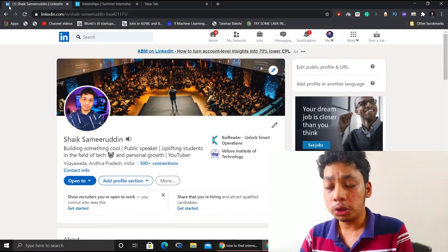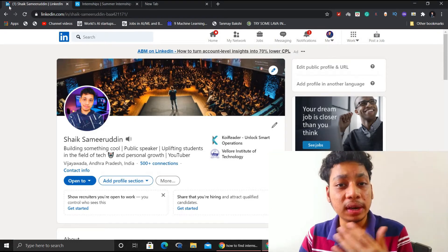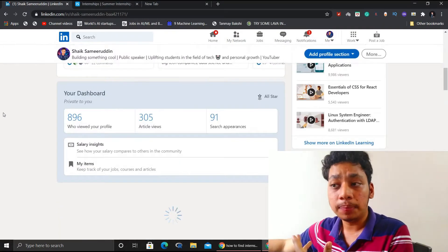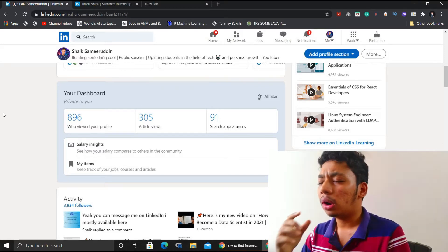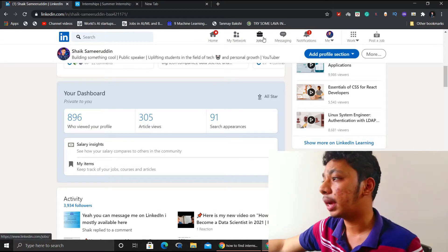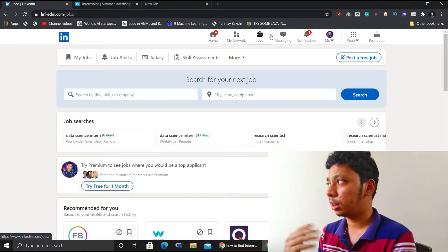This is the main problem that first and second year students face. But if you are able to show a strong LinkedIn profile or a strong resume, recruiters can give you any kind of internship, whether it's paid or unpaid. LinkedIn is not just a community where you can connect with people — it's also a job portal where you can find a lot of remote and paid internship opportunities from around the world and apply based on your interests. Before getting into the job section, you need to build a strong LinkedIn profile.